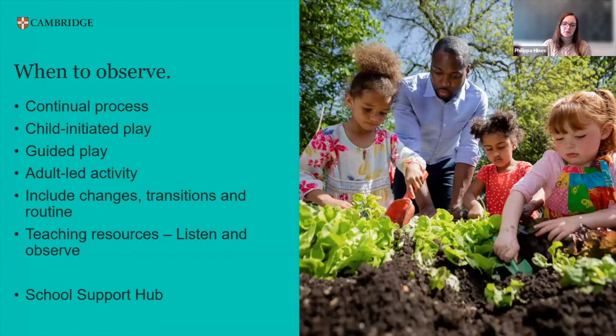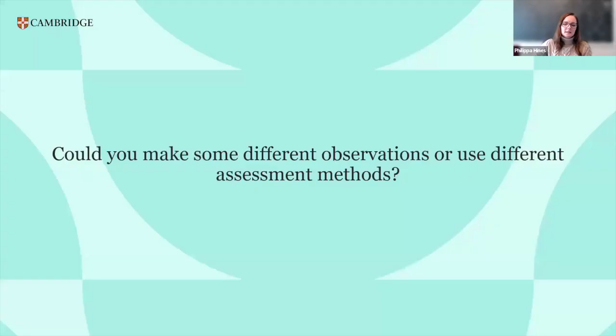So you've thought about your child and with your observations and how you support them with your observations and assessments. And now that we have looked at the why, the how, and the when to observe, could you make some different observations or use some different assessment methods? No need to answer me in the chat, you don't have to. Just make a note yourself. Have a moment to reflect and think. Perhaps there's something else that you've thought, I could be doing that.